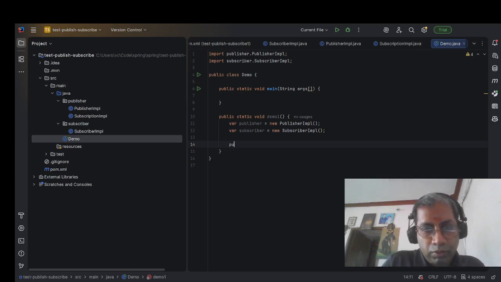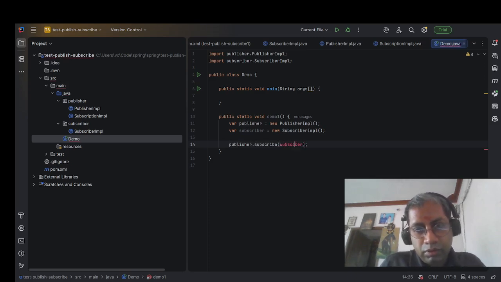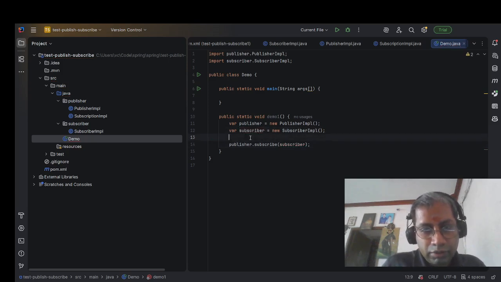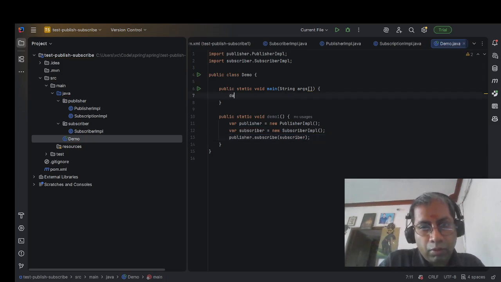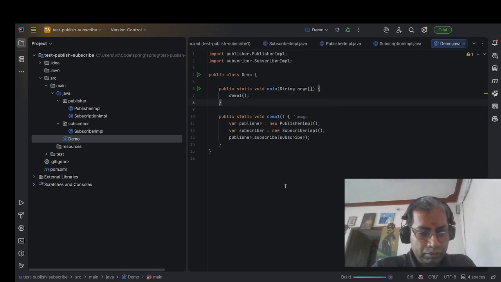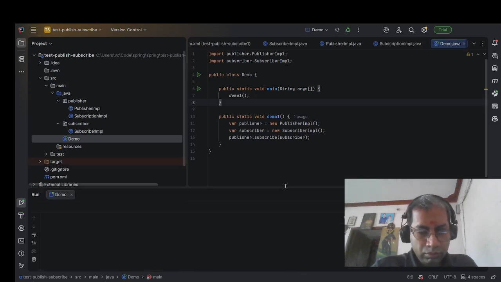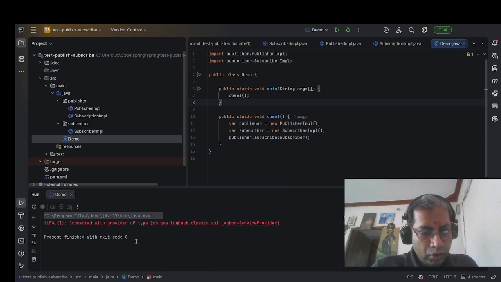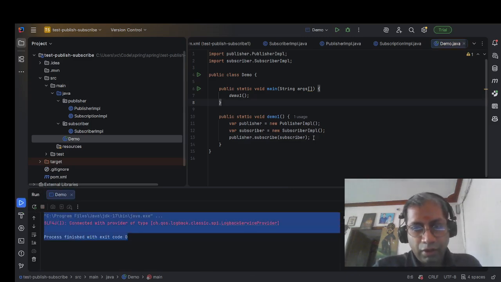Now we do publisher dot subscribe. So these three lines, if you call demo one, run this. So you get no data because we have not requested.